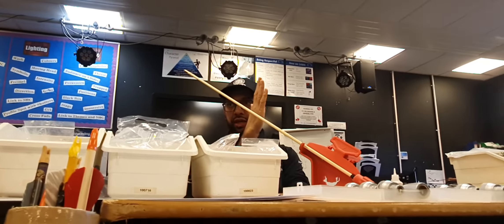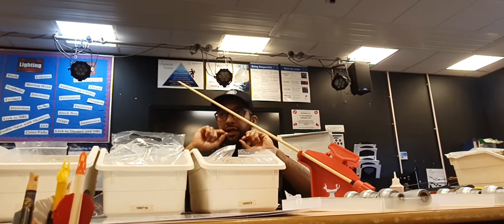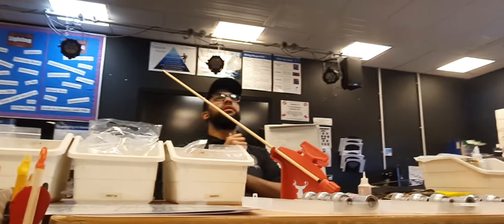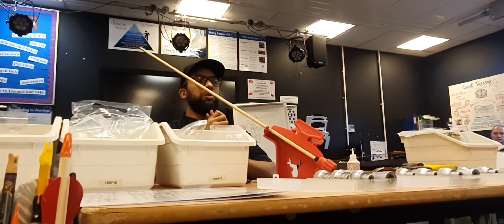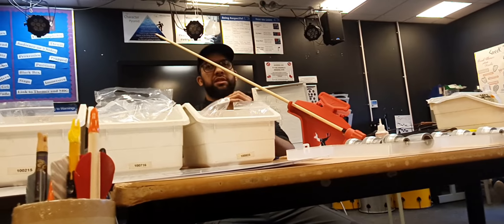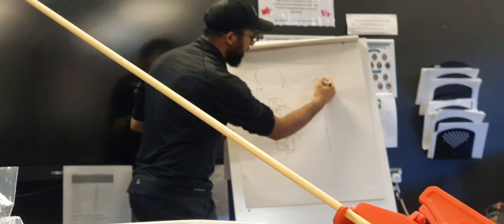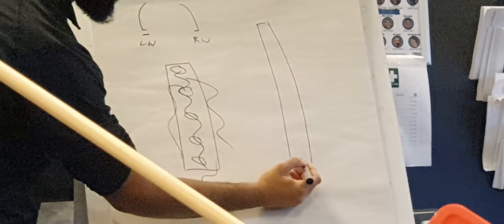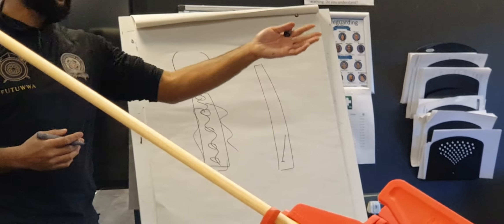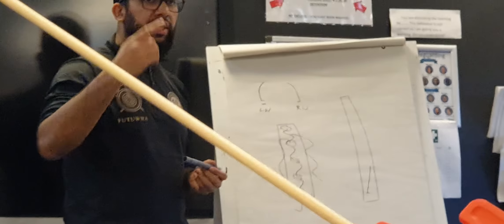We want the arrow to run straight and the fletch to also run straight on the shaft. Some jigs come with an allen key so you can loosen and adjust it. While this is drying — why would you want to fletch arrows slightly off-center? If we look at the shaft from the top, instead of being straight, one end is here and it goes off at an angle, and each fletch is like that. What will that do to the flight? It creates a turbine effect.